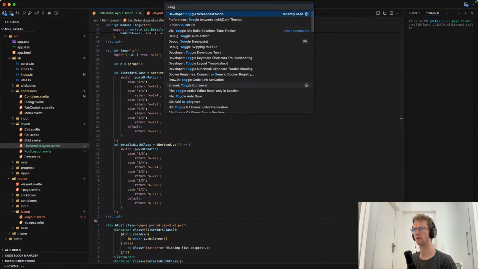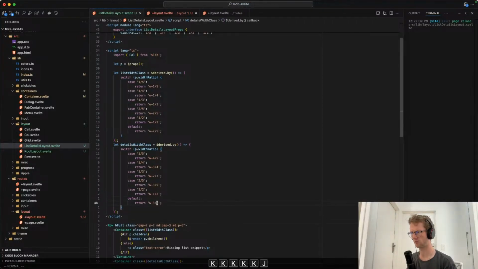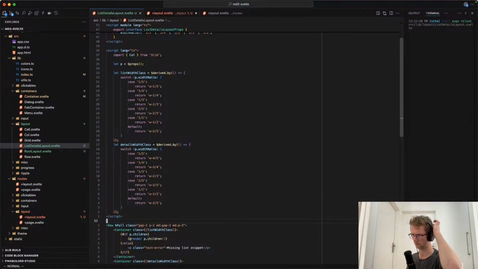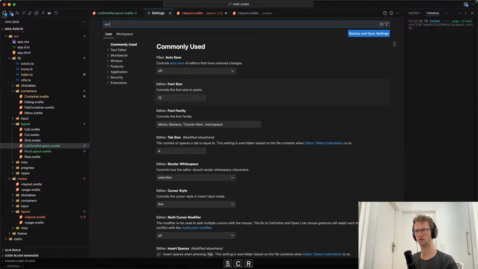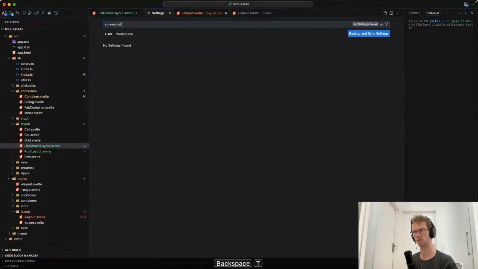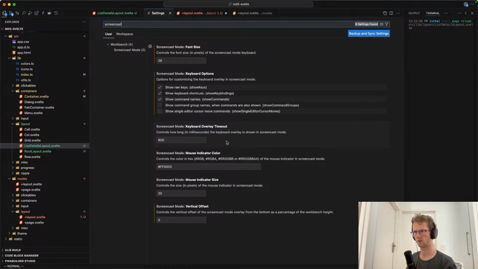Again, sorry. I don't know why it's switching off screencast mode when I restart VS Code. The setting maybe, screencast mode.